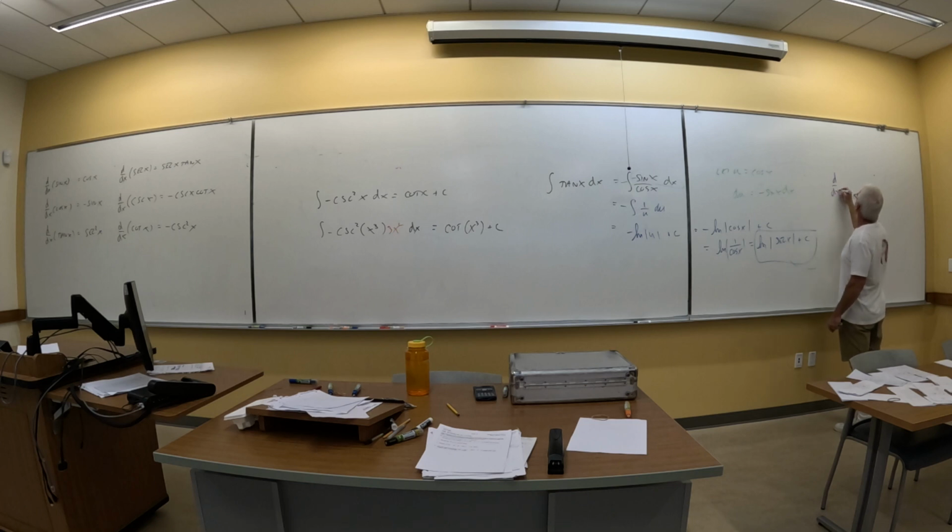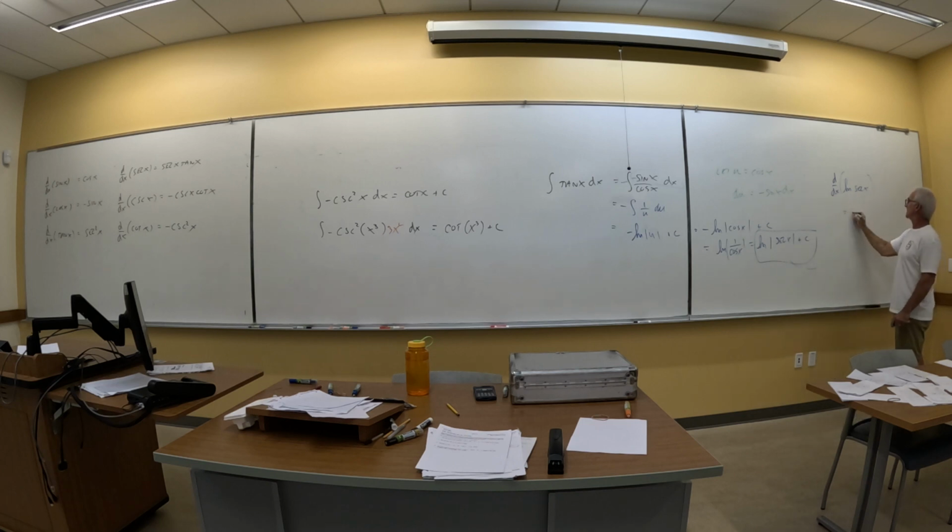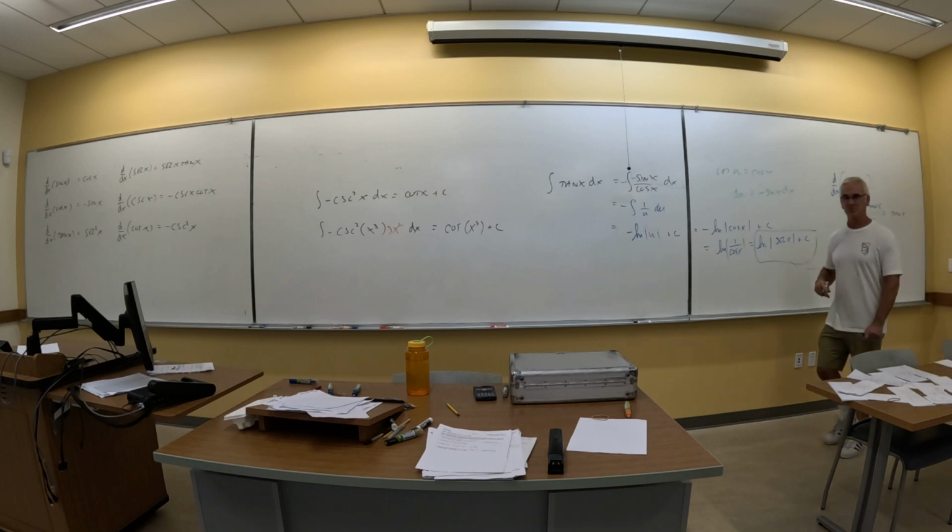Now let's check this answer, just to convince ourselves. I would like to differentiate the log, and I'll just leave it, of secant. Well, let's see. I'll do that part. That's my contribution. The derivative of a logarithm is 1 over the thing times the derivative of the thing. What's the derivative of the thing? Secant tan. Secant tan over secant is tan x. And there's our convincing evidence that yes, we did it right.